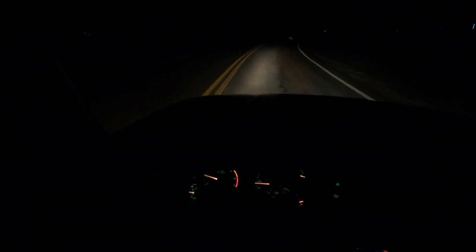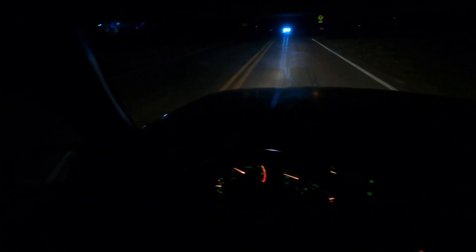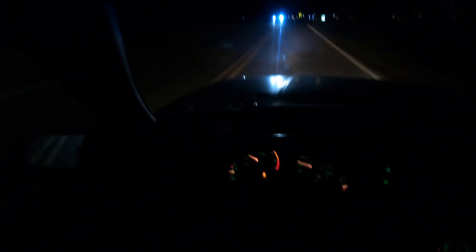We wanted to talk about what exactly the issue with the car was - we never really went into that after the last video. We thought it was the computer, which it was partly the issue. What we're doing right now is we wanted to bring the car out at night to test the lights. But the issue with the car was the computer - it was cylinder two and seven, loading too much gas into the engine. The injectors were being held open too much, so it filled up the oil pan with gas. In our last video, when you pulled the dipstick, it was overfull - all gas, smelling like gas, no viscosity to the oil. Pretty much pure gas.